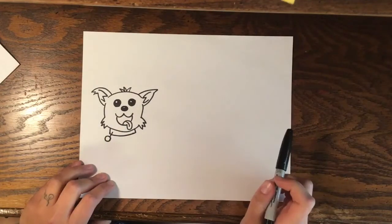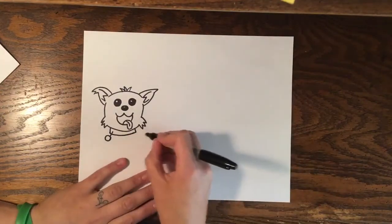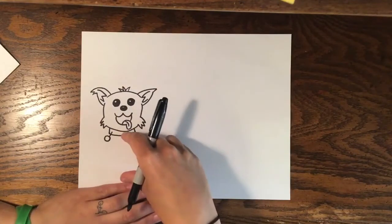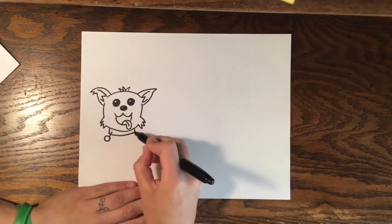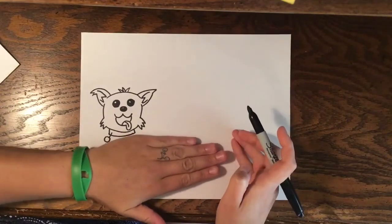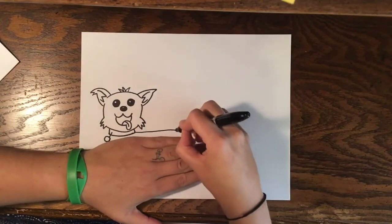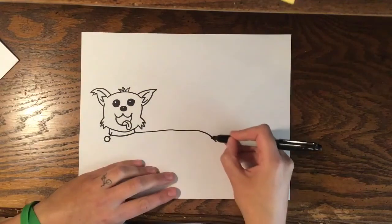All right, our puppy looks happy so far. Now we need to make his long body. So corgis are very short. They have short legs, but they're very long. They have very long bodies. So we're going to make a long body, about as long as your hand, maybe a little longer. Kind of play it by ear. So make a straight line. And then at the end, it's going to kind of curve down.